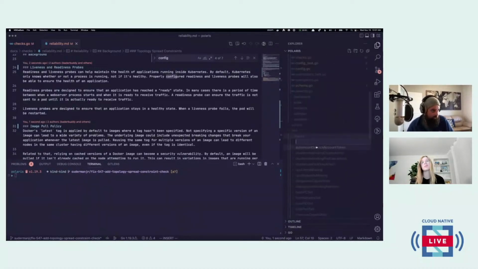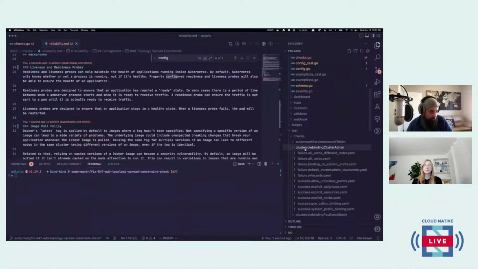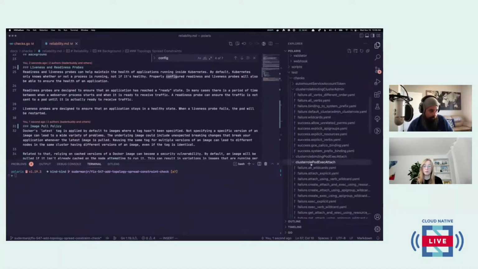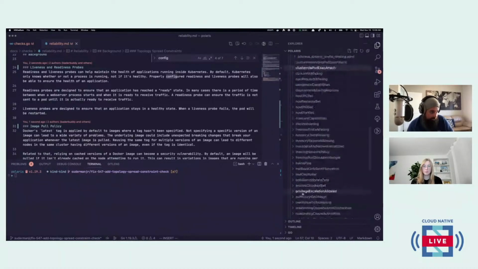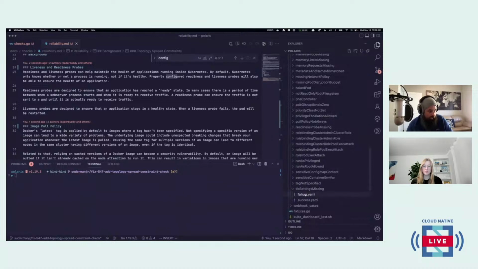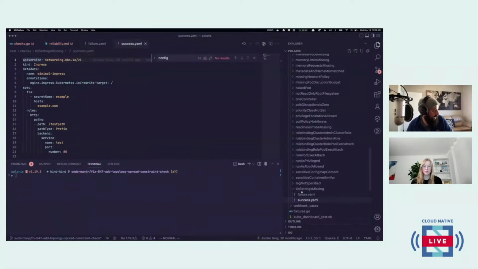Gotcha. All right. So I see here we have a checks directory under test, and each check has a folder. And that folder actually has, let's look at a little simpler example, a failure.yaml and a success.yaml.